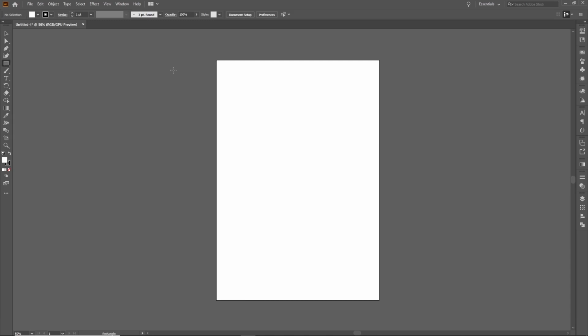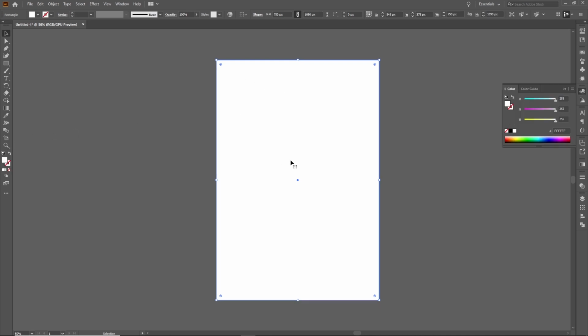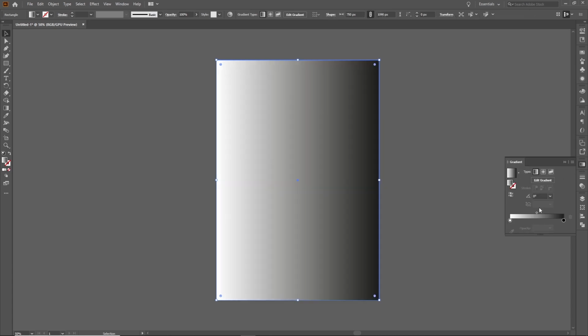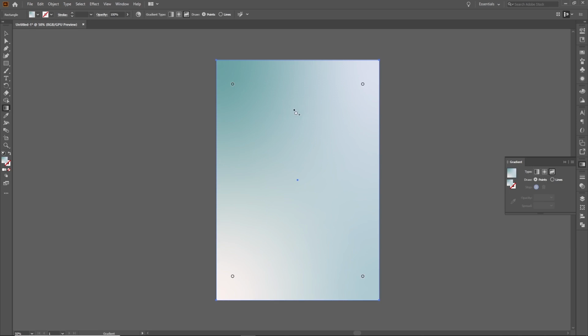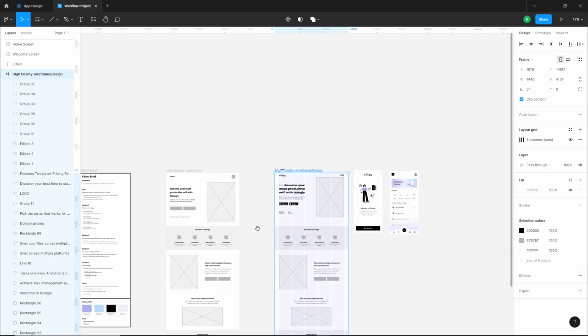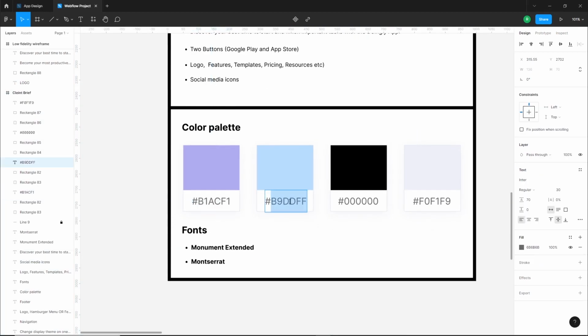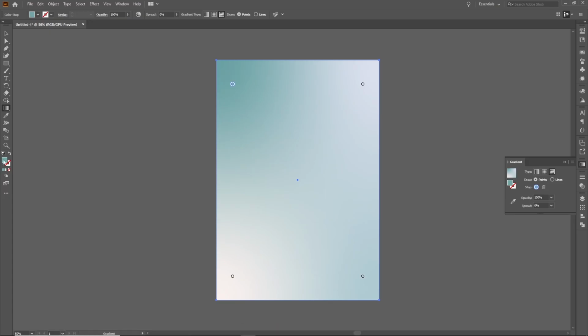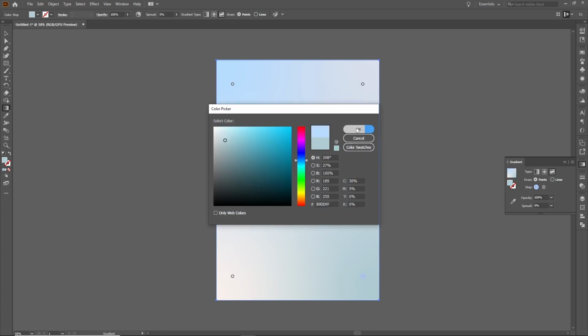I will make this in almost the same process. Just create a rectangle. I will remove the stroke and apply the gradient. This is a simple gradient. Click on that freeform gradient. Okay, we have these 4 points as default. Now I will add our project colors to each point. Copy that color hex code and paste it inside the color panel. And you can see the color is applied. We will repeat the same process for all points.